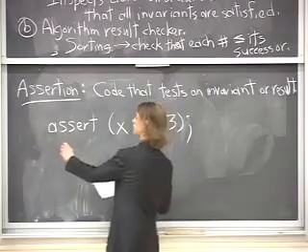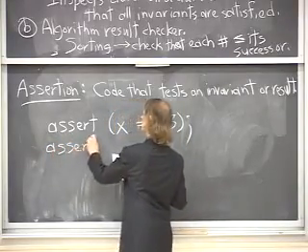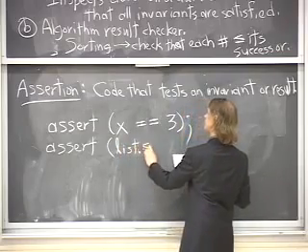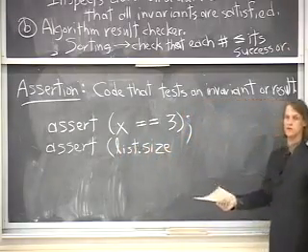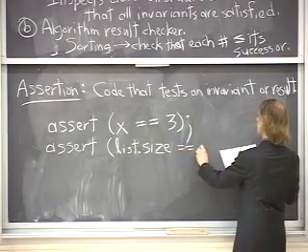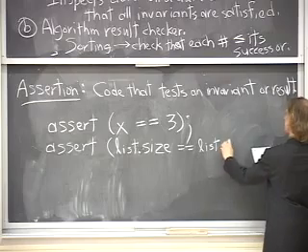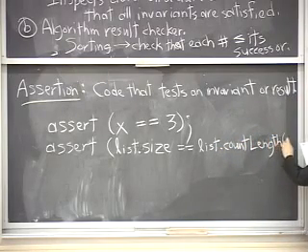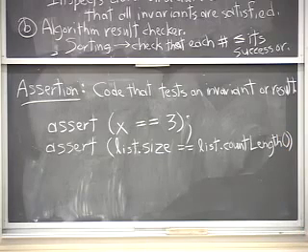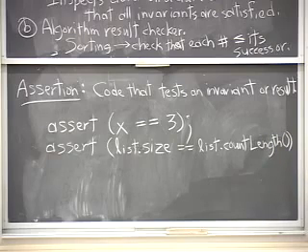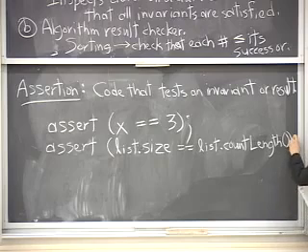Typically, the way you might use this is a little more complicated than x equals 3. Suppose you're checking that a list's size field is correct. That's one of the invariants of the list data structure. Then you can write a little method that actually walks through the list and counts the nodes. Let's call it count length. And compare whether those two numbers come out the same. If they are, nothing happens. The invariant holds. If they're not equal, then you want to do something.